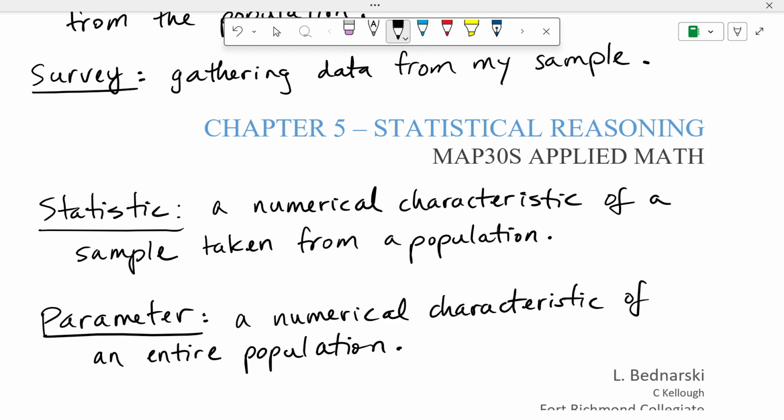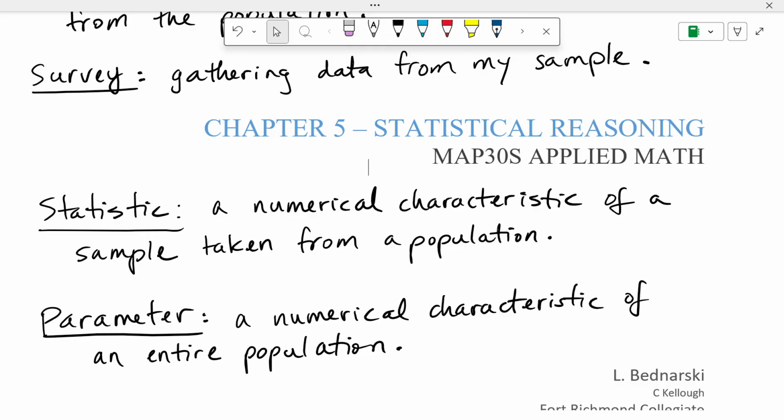Having said that, here in grade 11 statistics, we don't use the word parameter very much, and some of our questions will involve populations and not samples, and we'll still probably call it statistics. We're still calling the unit statistics, and let's face it, when I say we're doing statistical reasoning, most of you have some idea what I'm talking about. If I had said parametrical reasoning, you'd have all looked at me with a blank stare, even though that's what you call it when you're talking about a whole population.